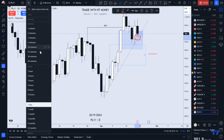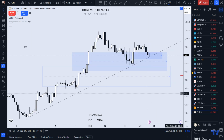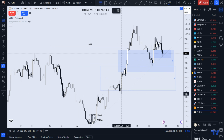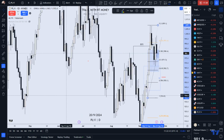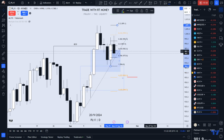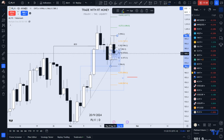Now, I'm going to show you something too before I let you go. Let me show you something. Hold on. Where's yesterday's candle? I want you to see that we are in OTE levels. Look at this. Right here. I want to go back to the daily. Let me see something here. I'm in the wrong spot. All right. Boom.